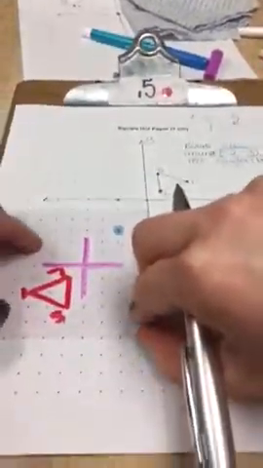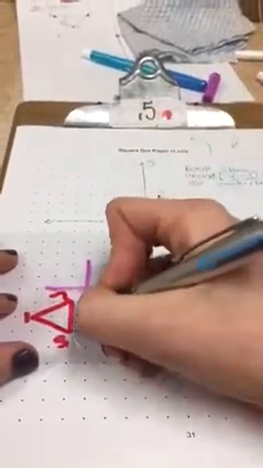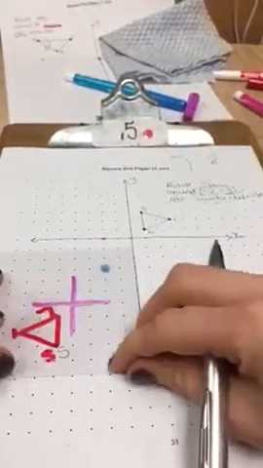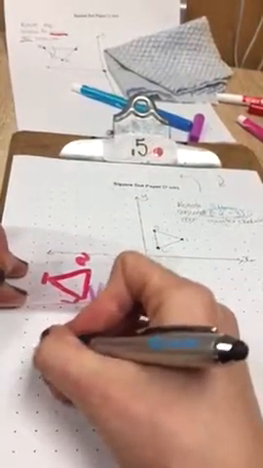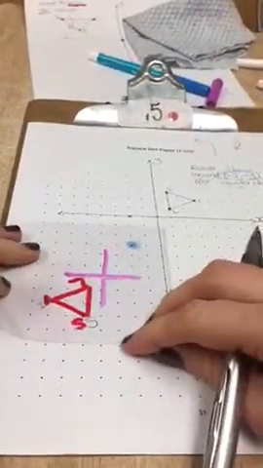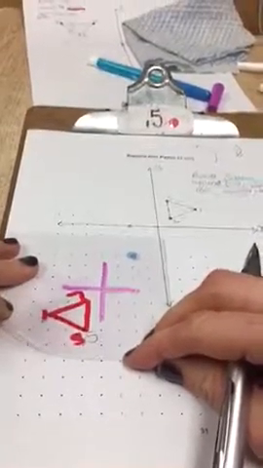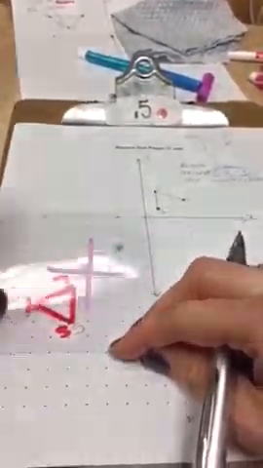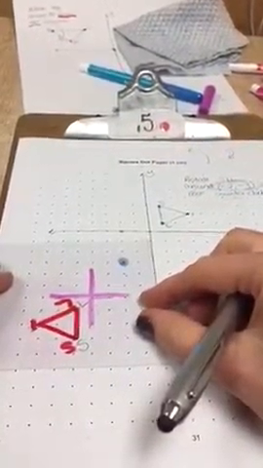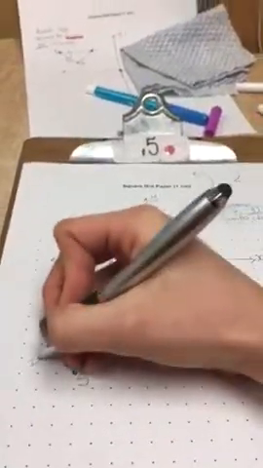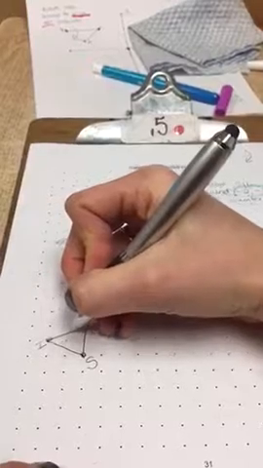So I'm going to, as always, peel back a corner so I can plot my S first. So I'm going to peel back the corner, plot my S, look at my overlay, make sure I haven't made a mistake. I'm going to peel back my other corner right here, plot my I, put my shape back down to make sure I haven't made a mistake, and then I'm going to peel it back this way to plot my L, and finally I'm going to put the overlay on it one more time to make sure I'm lined up, and I am, and then I'm going to use my ruler to connect my lines.